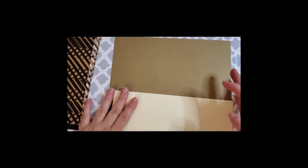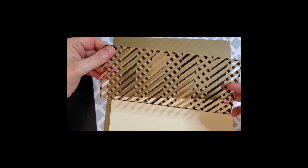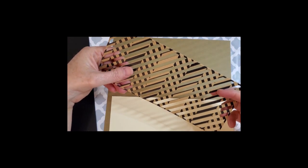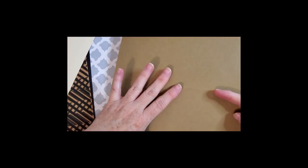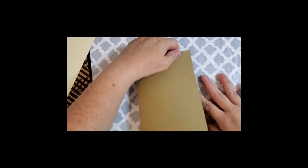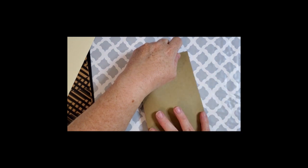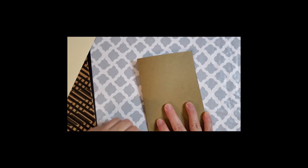I'm going to make another slimline card because I had things out on my desk that I wanted to use, like this pretty cool slimline die cut that I have. So I first decided to make a card base that is 8.5 by 8, scored it at 4 inches. So this is my base, and I'm just going to put this right in half and then give it a good burnish.